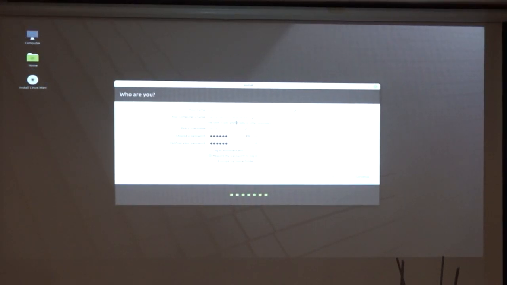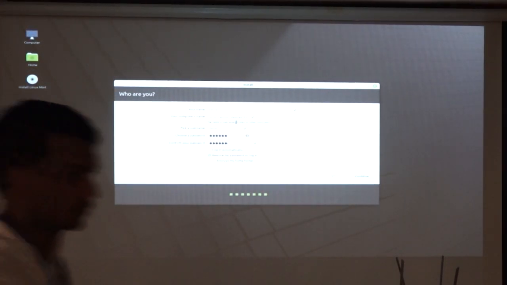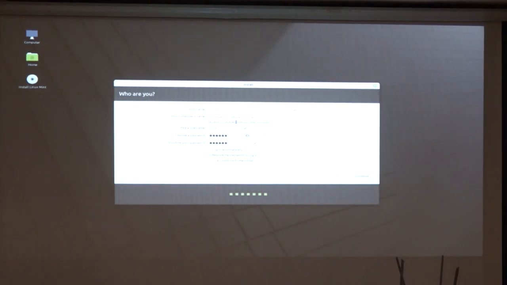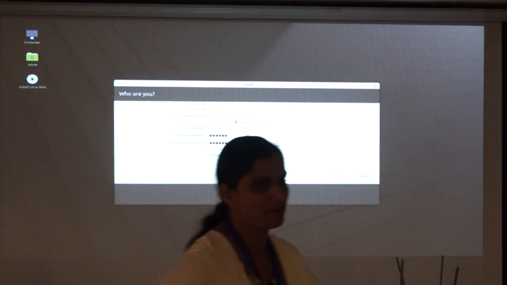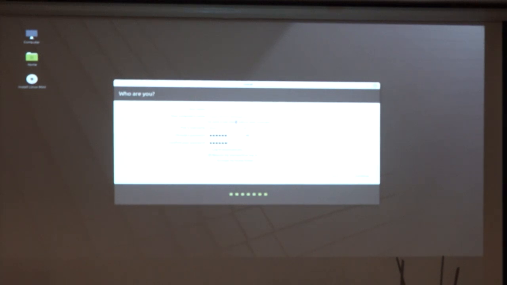Your name. Now this is the root directory that you are creating. So just remember what you have given. If you have given your name, then your name will be the root. So all the other files and folders will be in this root directory. Don't make any changes here. Don't select anything. Click on continue.